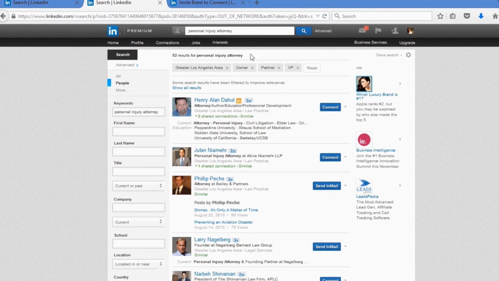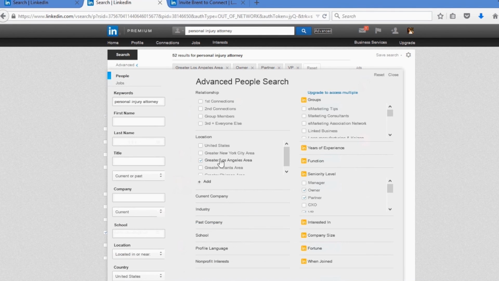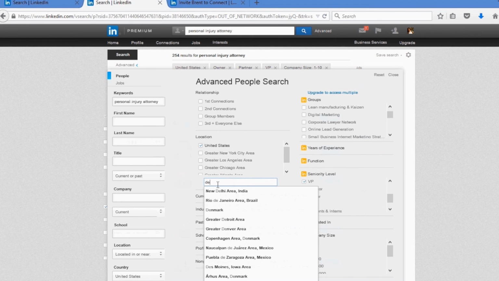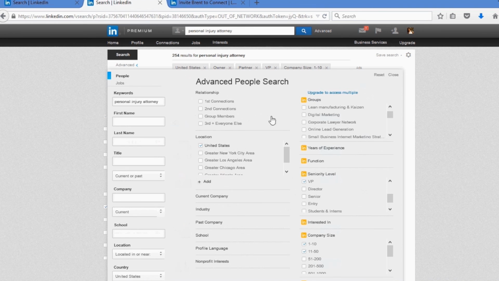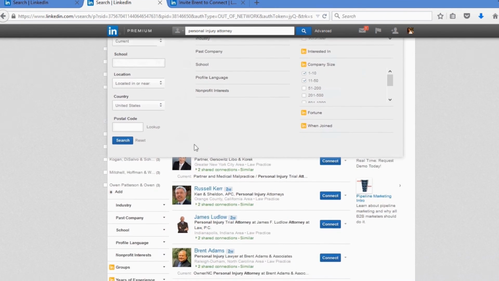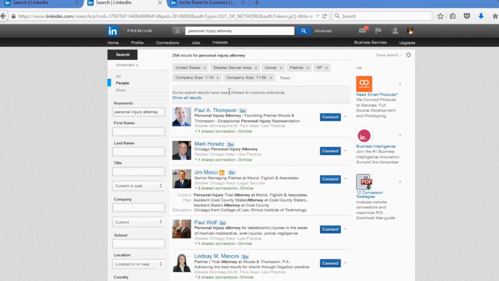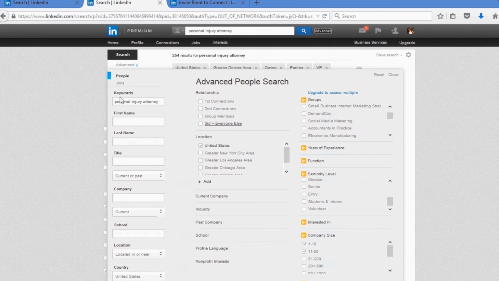And then what I can do is take that same search and keep moving from city to city to city. So I keep getting results for each different city. So perhaps now I don't want to do LA. I could try something like, let's say, Denver, for example. And let's make sure that all of our things are the same. Okay, personal injury attorney. All right, perfect. Let's hit search. See what kind of results we get. So now we get 254. And we can keep changing up our filters to keep getting more and more results, change up the keywords, and all the different filters here.